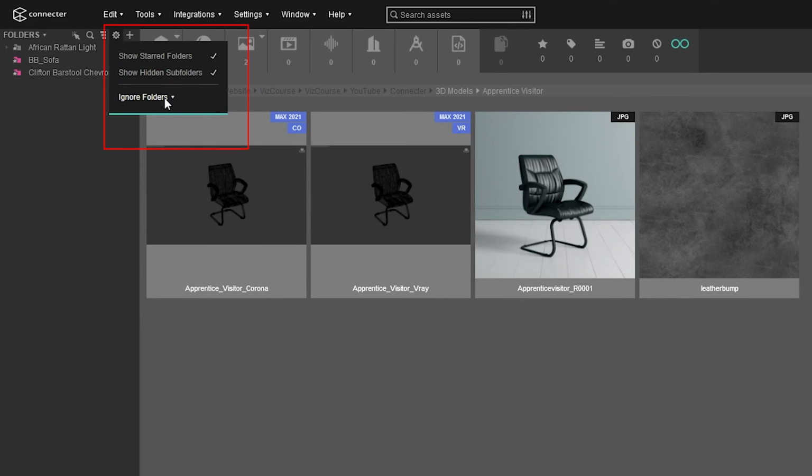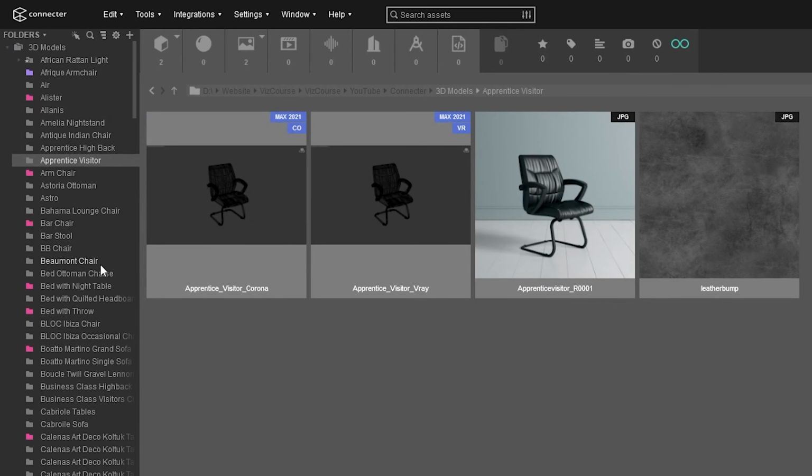Next, we have ignore folder. If there is a folder that you do not want to touch, you want to ignore it, you can simply type it in here and it will ignore that folder inside your root folder. So for example, bb_sofa. I know that I do not want to touch this folder. I do not want to manipulate it, and I also don't want it to appear in any of my searches. Underneath the ignore folders, I've typed it out, click the plus sign. You can see it's disappeared there, and it's disappeared even without the star folder button activated. So that folder is ignored completely, keeping it safe.